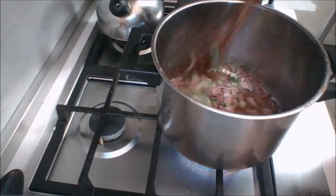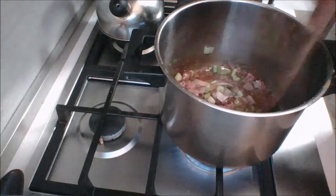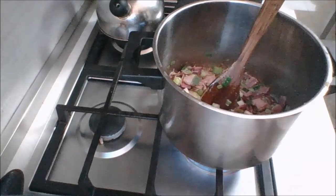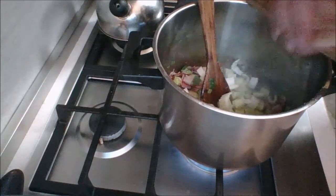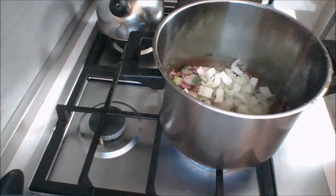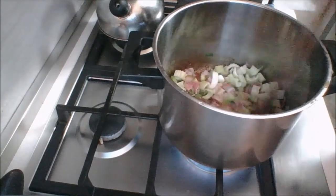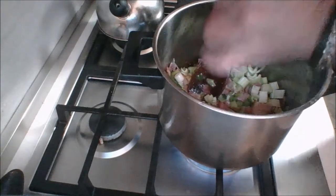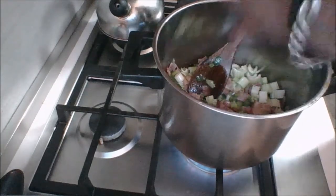I've continued with my scallions and bacon and I'm happy with the consistency of the scallions - they are getting soft but not completely mushed or burnt. So at this point I'm going to add celery. I'm using five stalks. Celery is a very important component as well. Now I always say season in layers - I'm not going to salt this because there are enough salt elements going into this soup. I will wait until the end. However, I will give it some ground black pepper. I just snipped my bacon with my kitchen shears - this makes it easier.